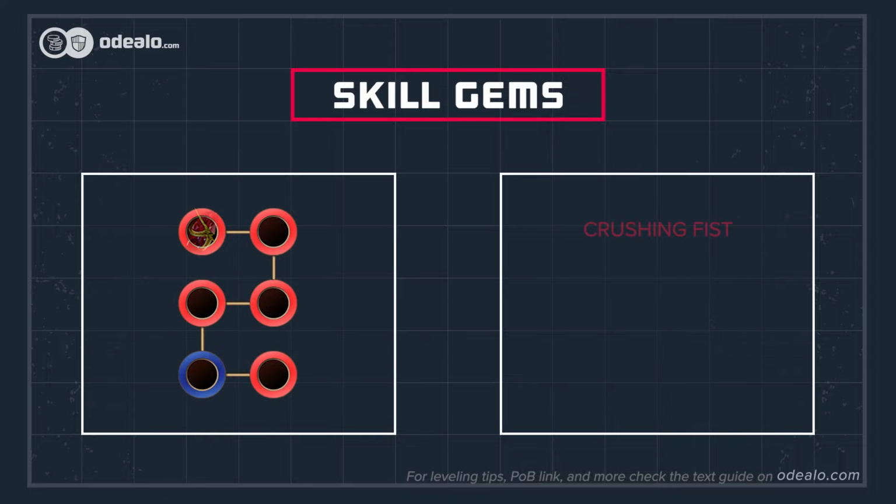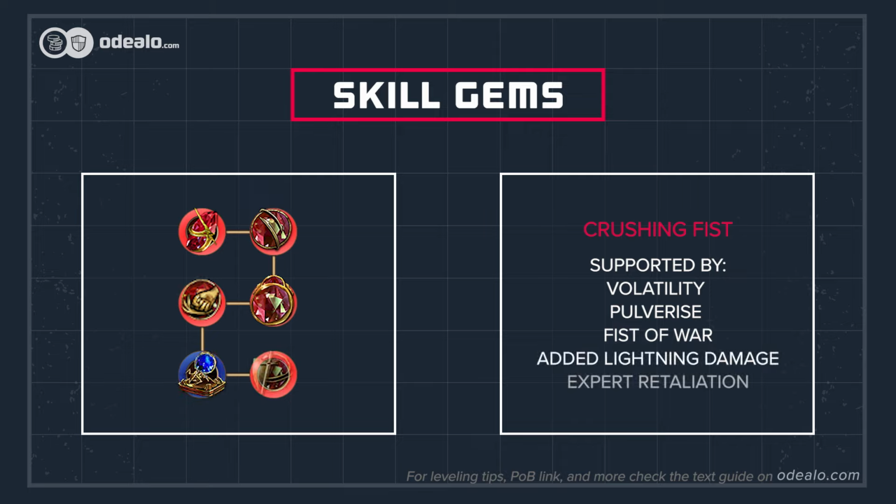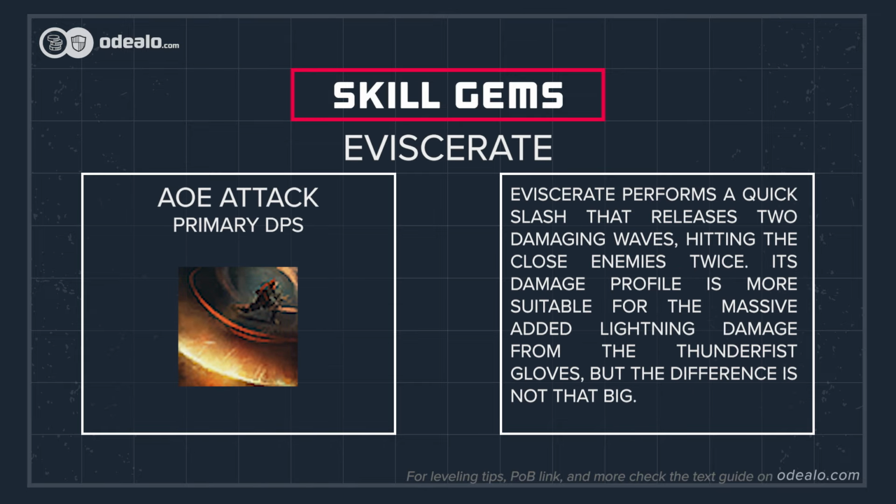The Expert Retaliation support is mandatory for clearing, but it is not that useful against slower enemies. Against uber bosses with low attack frequency, you can replace it with Elemental Damage with Attacks support. Eviscerate performs a quick slash that releases 2 damaging waves, hitting the close enemies twice.